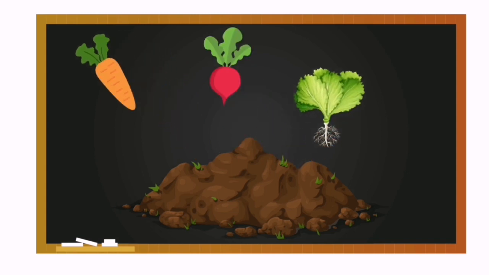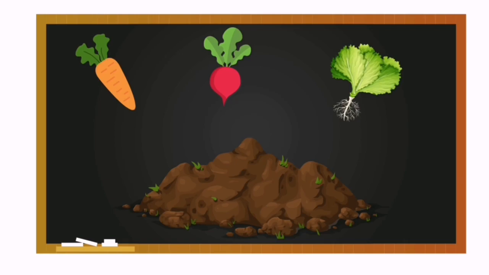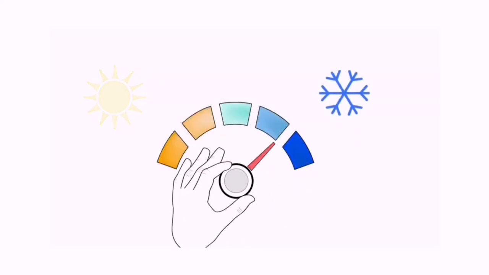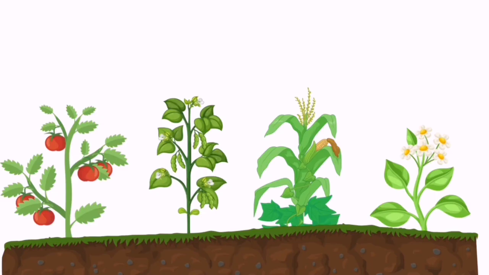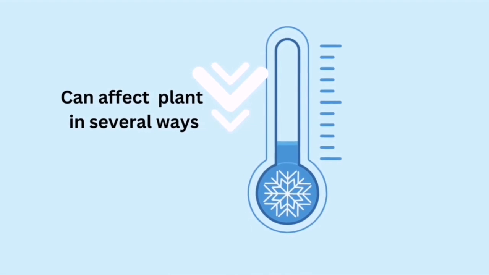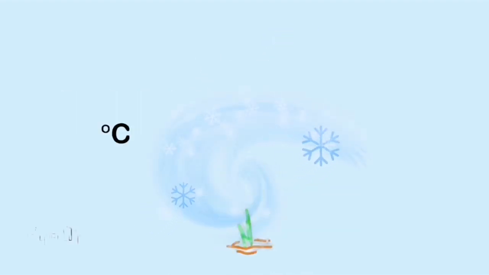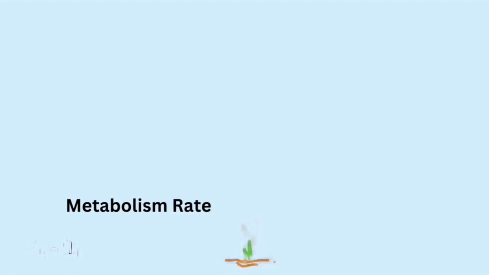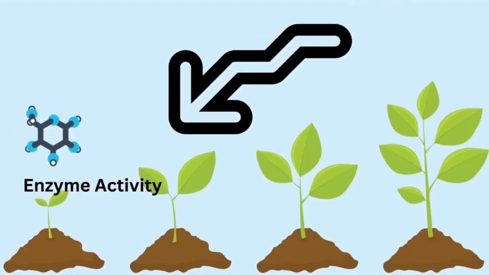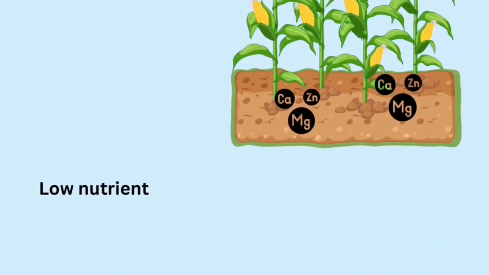Carrots, radishes, and lettuce are some vegetables that grow well in this type of season. This monsoon is often associated with low temperature and wind. Some crops and plants basically rely on the yearly rain and wind. Low temperature can affect plants in several ways. First, temperatures near the minimum for plant growth will reduce the plant's rate of metabolism and growth. It can decrease plant enzyme activity, reduce photosynthesis, and lower nutrient absorption.